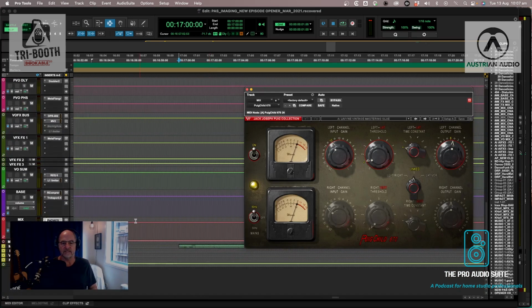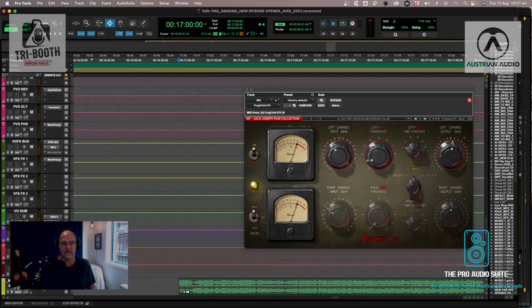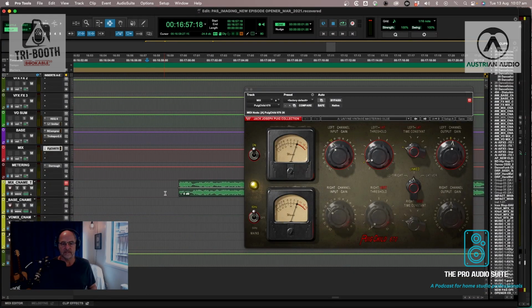So that's it there. And then the final stage for me is I print everything because I just find it so much easier. So I have these tracks down here and I can go through and record enable all of those. Because with radio imaging, it's such a good idea to save not just the final mix, but save work parts and anything that you've made that you might find useful in the future. I have these other mixes. So this one here is my full mix. Here is the bass. So basically, I then have a mix of everything without Andrew's voice, so I can store that away if I want to use it in the future.